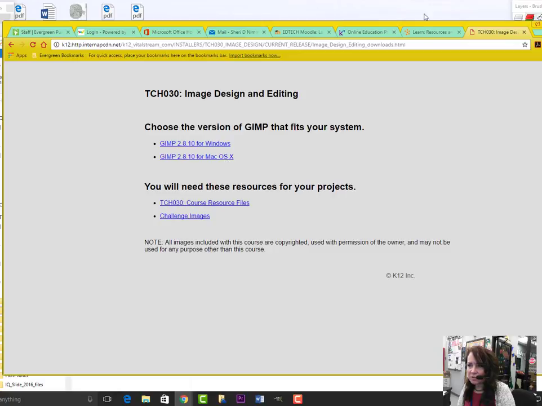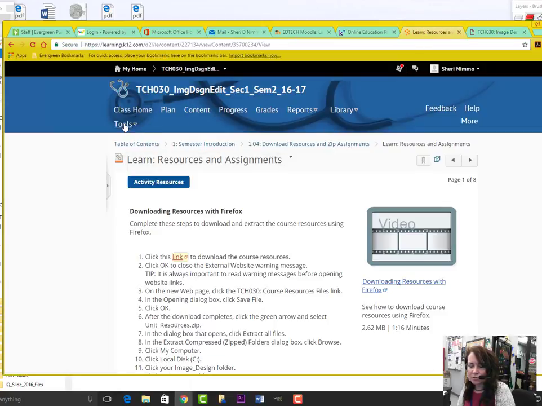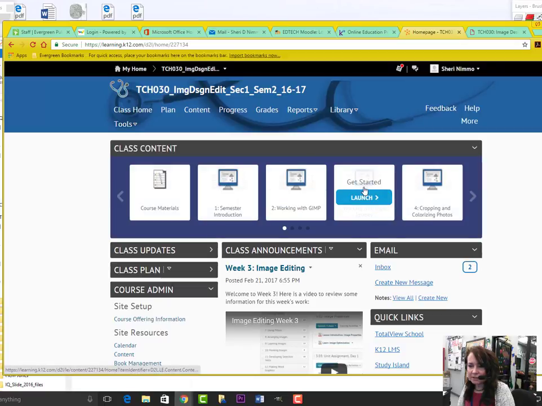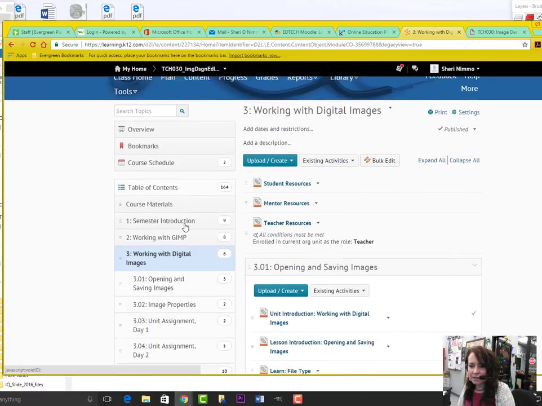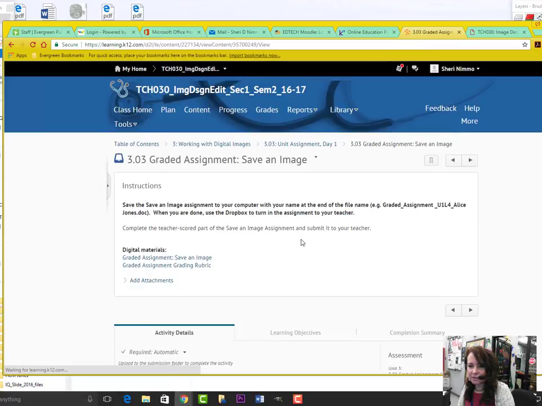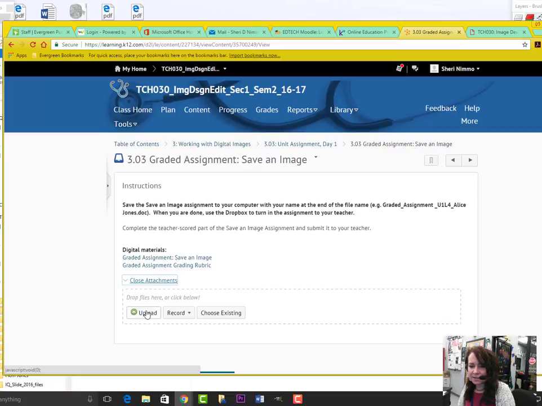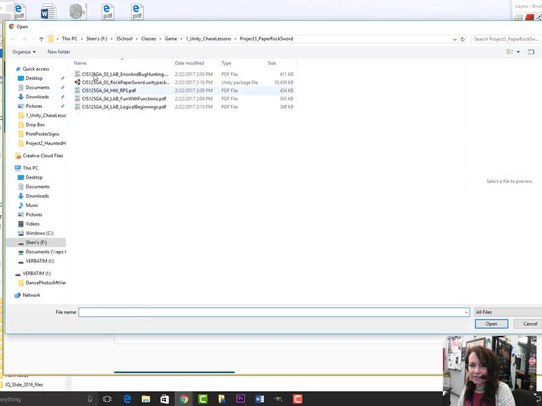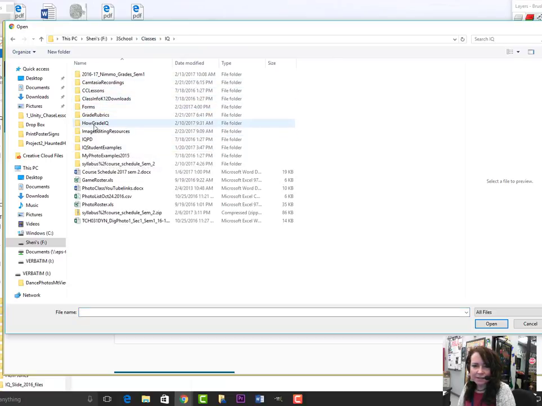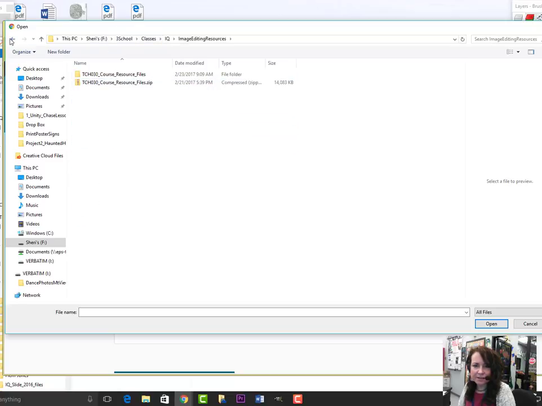So you would then go back to the class, and I am going to go to, probably should just go to class home, and I'll go to unit 3, and then I'm going to navigate down to the little drop box here. I'll click on the drop box to open it, and then I'm going to say add attachments, upload. I will select that file I want, which I need to re-navigate to. It was in here. No, that's not where I saved it. Where did I save it?